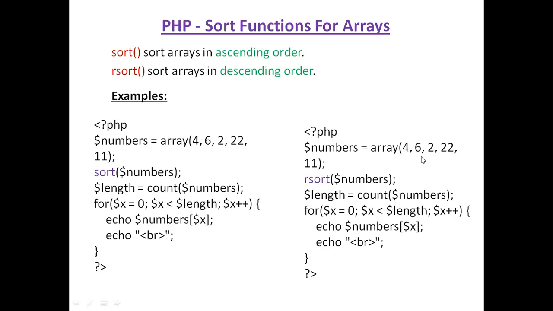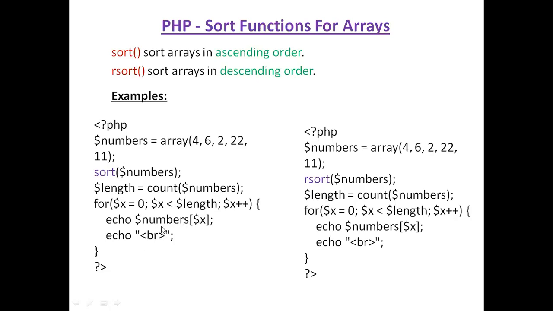The smallest will be the last one. 2 will be the last one. The rest are the same thing. The length, they are going to check the length. Okay, the length is here, you have a 5 size. The size is 5. So count number, they are going to count the number. It is an array. As an array, you always start from 0 and less than length, and then x plus plus. These parts are the same thing. Okay, you are going to echo the numbers.